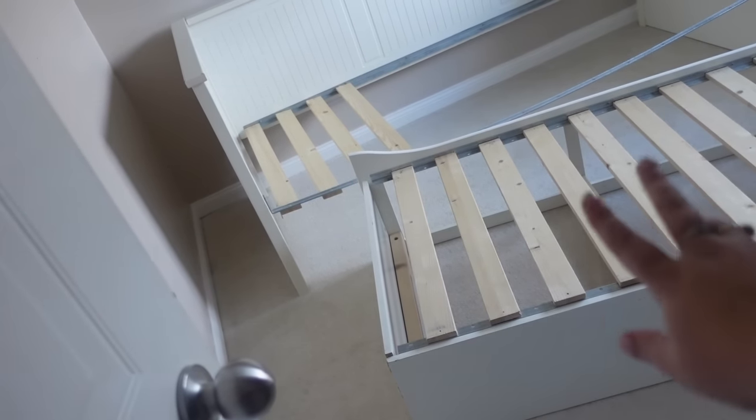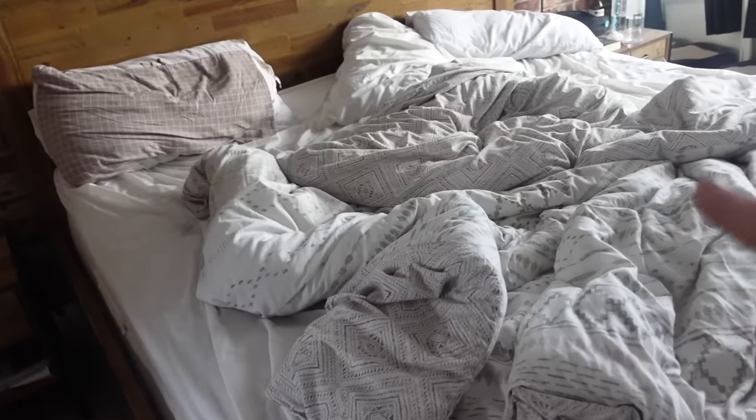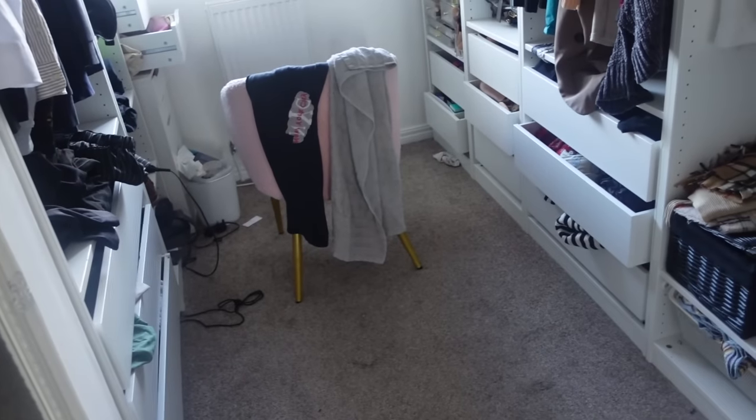Upstairs we've got old carpet offcuts that need to go in the bin because we've got new carpet coming. The bed is half-up and we're missing some screws — screws are coming Friday, so the drawers are staying for now. The spare room is a mess with a spare telly, boxes and bags everywhere. I hate my house being a mess and this is the worst I've let it get in a long time. My bed needs changed too. I'm setting a clock for an hour and just doing as much as I can.